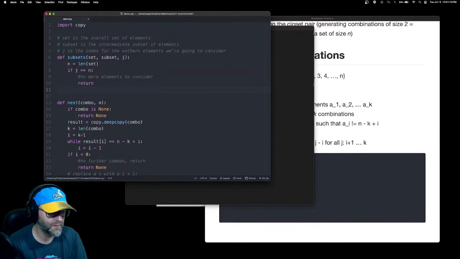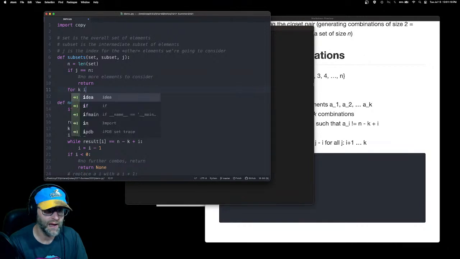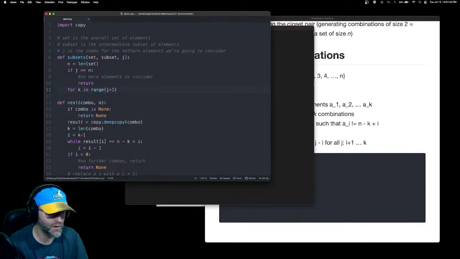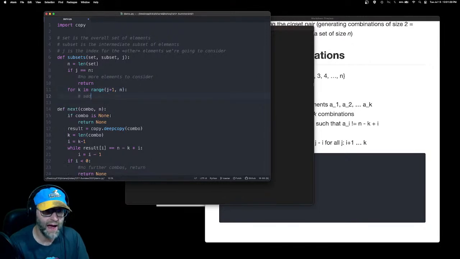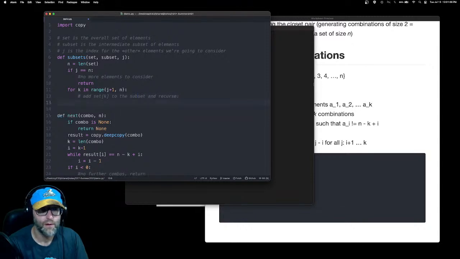That's going to be a simple for loop: for K in range, starting at J plus 1 and going up to but not including N. That's why I needed N there. So I will add set sub K to the subset and recurse. My subset here, subset.append, I'm just going to throw it out at the end.